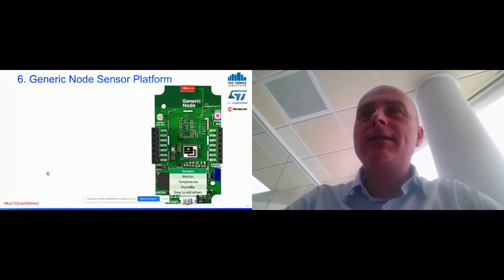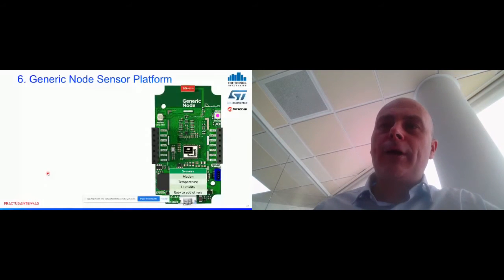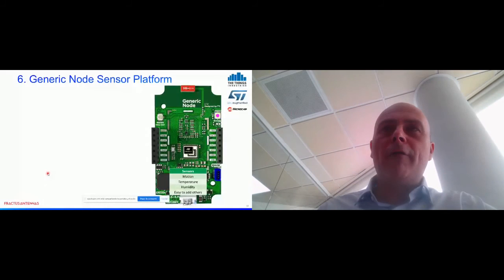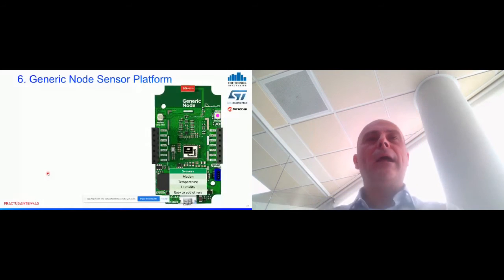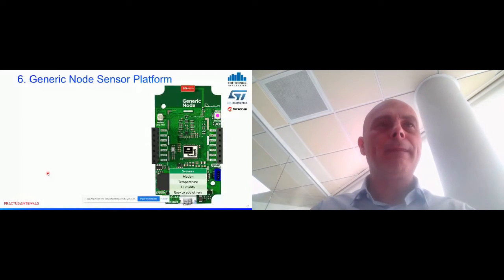Now, well, the star of this conference, the generic node, which is a very nice sensor platform, has been designed by our colleagues of Think Industries, together with the technology of our colleagues of ST Microelectronics, the very nice transceiver, also a microchip. So we are very glad to have our technology here with the 1MX10, glad to be in this kind of ecosystem, cooperating all together in the same direction.